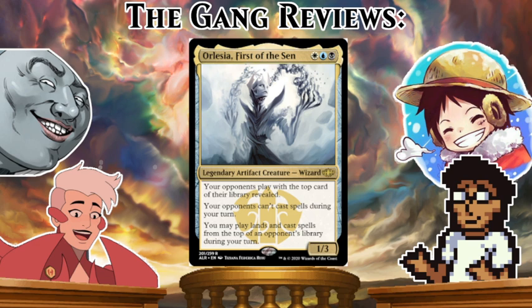Yeah. So 1/3 artifact creature. So this is very vulnerable to basically every single removal spell under the sun. You can burn it. You can Pithing Needle it. It's an artifact, so you can Nature's Claim it, whatever. But notably, your opponent can't do that when she resolves because your opponents can't cast spells during your turn. And you can play lands and cast spells from off the top of your opponent's library during your turn. You also get to look at their top card because otherwise, what's even the point?